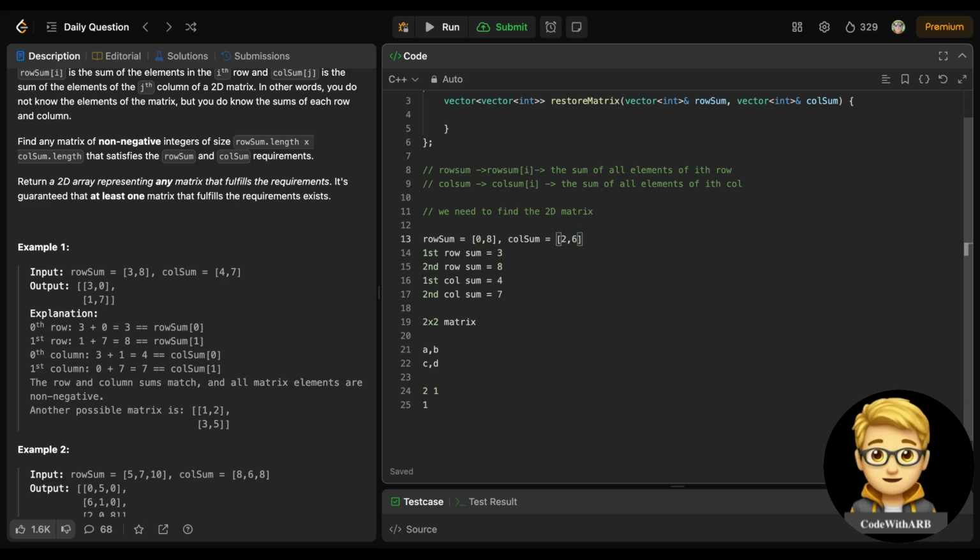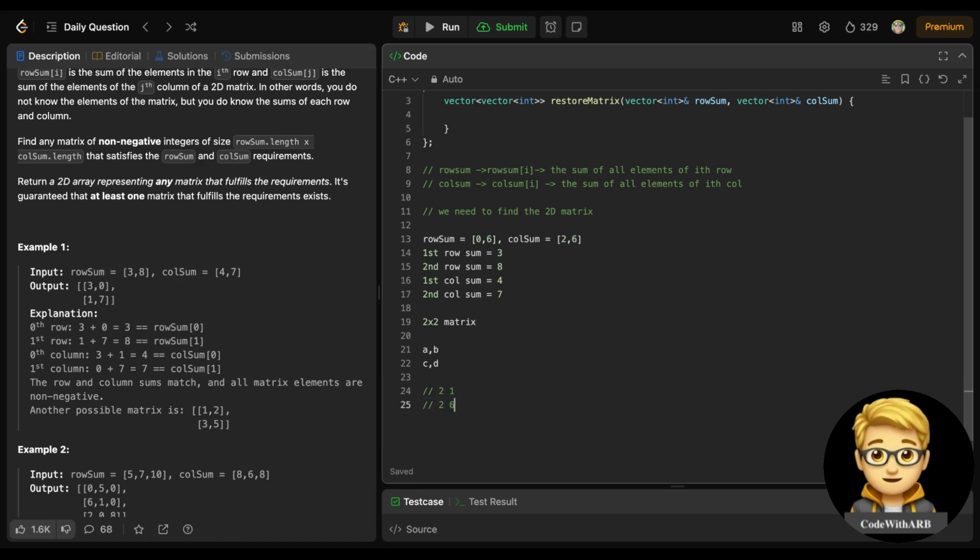This will lead to only one, so I need to put two here, right? So I will put two here and this will lift to six. And now in this element I need to put six and six here, right? So if you see, this satisfies the whole thing which is given, 2 plus 1 and 2 plus 6. This is one of the possible matrices for this 2 cross 2.